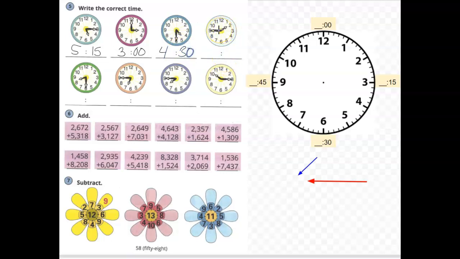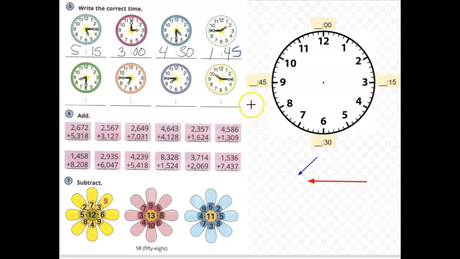Okay, right up here. Our hour hand, oh man, it's so close to that 2, but it's not there yet. It's so close to turning 2, but not yet. So it's still at the 1. And our minute hand is over here pointing to the 9, which means it's 45. Okay.